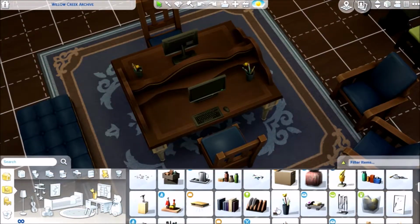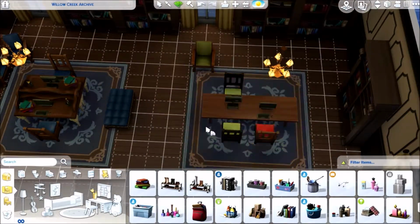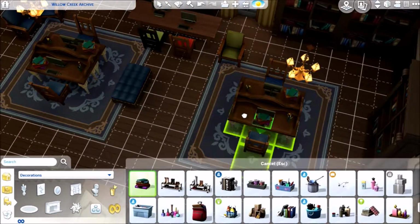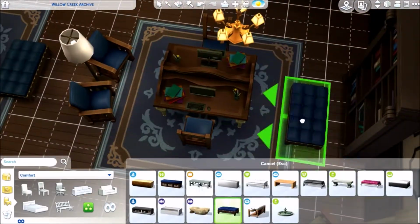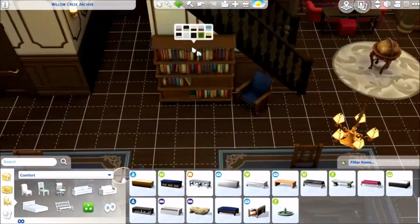Then it decides not to work. And then I don't know what I was making the next day, but it did not record. What was it? Oh right, I made an apartment, and I was like, oh, I'm so proud of myself, second apartment I've ever made in The Sims, and it looks bomb. But no, of course it was like, we're not filming, because that's just the story of my life, right?